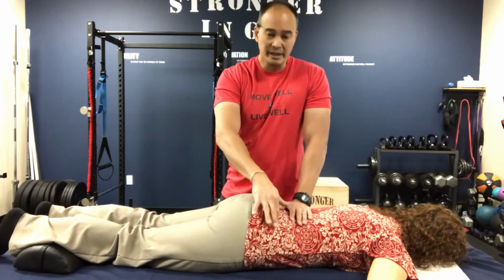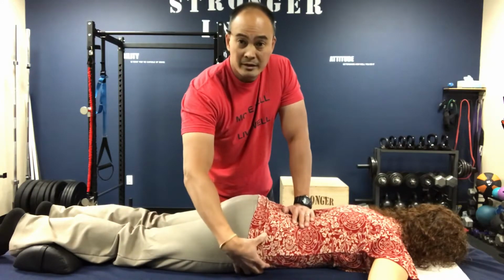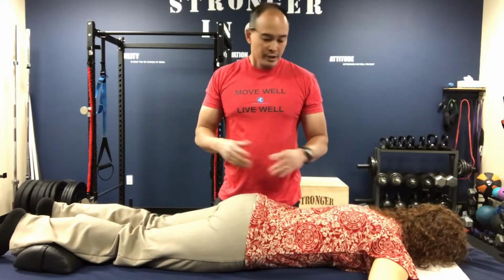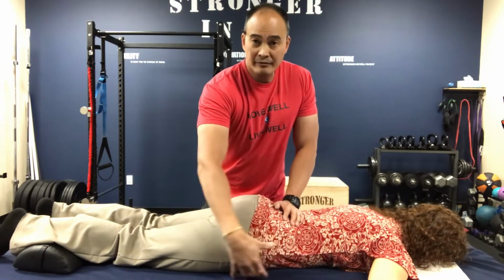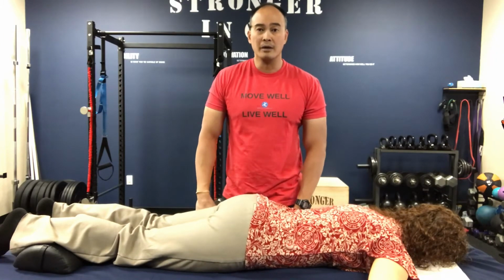So we've effectively, just temporarily, at this point, just by 2, 3, 4 minutes of working this hip flexor, gained about a couple inches of increased range with hip extension. So anyway, this is a nice easy way with a partner. Sometimes it's hard to relax to do this by yourself, and by having a partner, you can get that increase in range and decrease that spasm and tightness in through the hip flexors, the psoas muscle, thereby decreasing dysfunction in through there, and you get on with your lives pain-free.